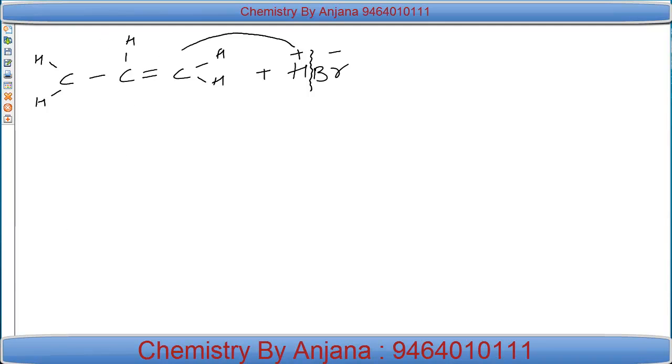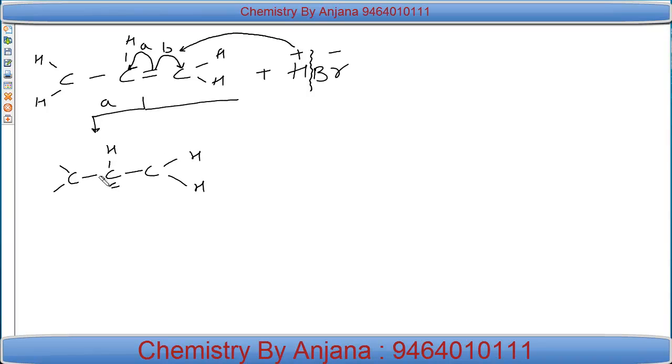This, under the influence of this electrophile on this double bond, there are two possibilities. One possibility, ये pi bond पूरा का पूरा इस कार्बन पे शिफ्ट हो, other possibility, ये pi bond पूरा का पूरा इस कार्बन पे शिफ्ट हो. So let's see possibility 2, A and B, दो possibilities हैं. Let's see first possibility, and that is possibility A. According to A, this complete pair should shift here, so it will result in this kind of compound or intermediate rather, and that is this.